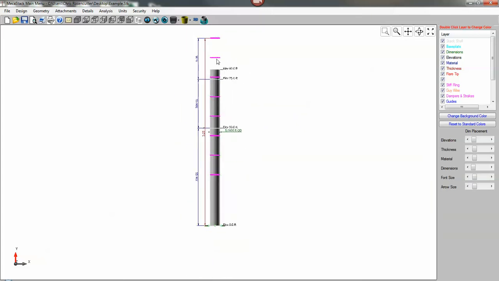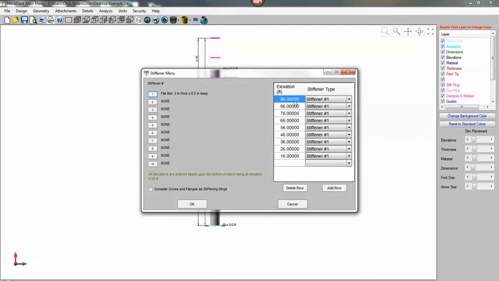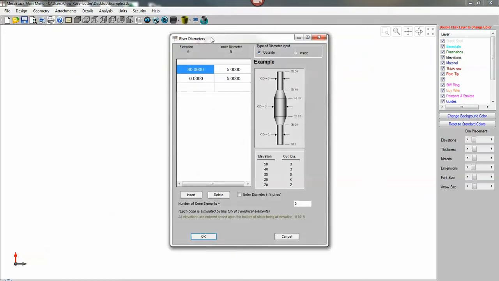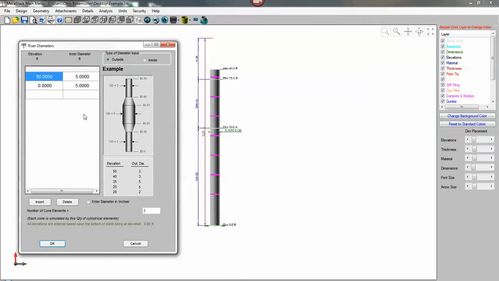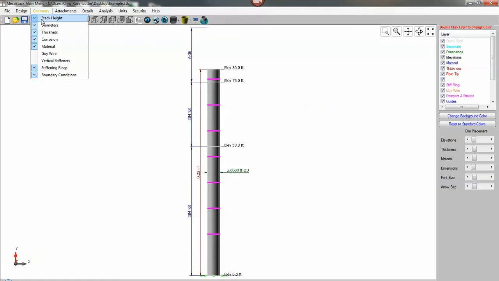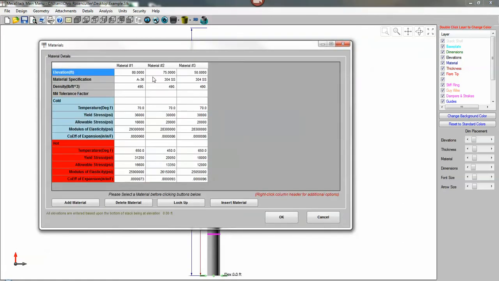We've got these two stiffening rings in space, so you have to now go into a lot of these other screens that are affected by our change and delete those top two rings, and then you just have to go into these other screens like thickness, and when it goes in, it recognizes that the top stack is now 80 feet and changes that automatically. And then now the material is the other one.